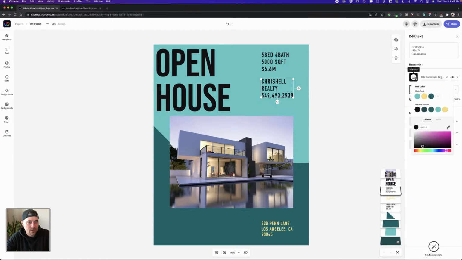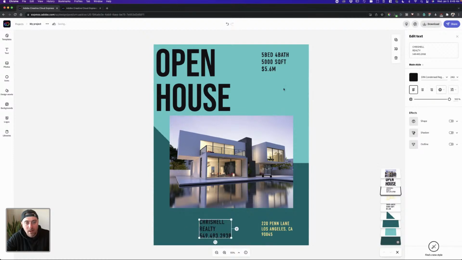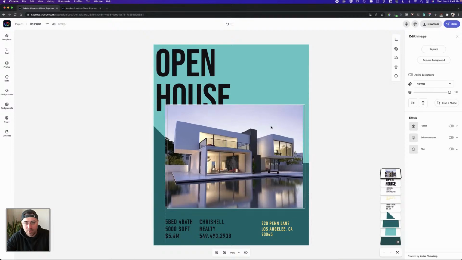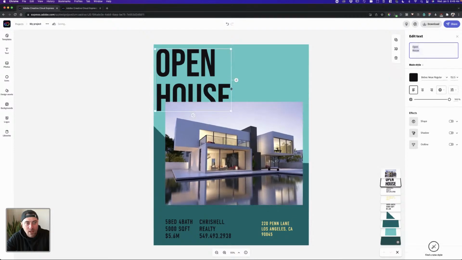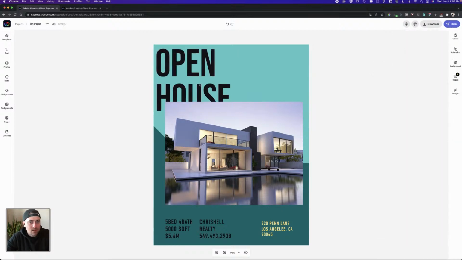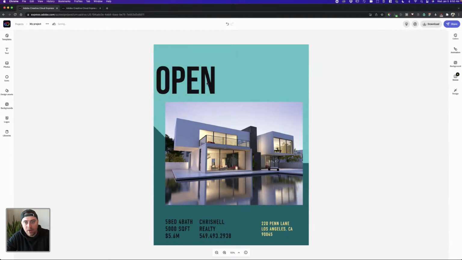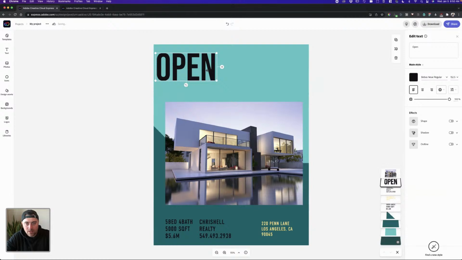And then I'm going to probably pump up the gem. So I'm going to move this around a little bit. I think this house is so incredibly beautiful that I want it to be a lot bigger, really try to resonate and grab people's attention with how cool it is. I'm going to take out the house actually, and oops, do the whole thing. Here we go. I'm going to take out house, so just have open here. And then I'm going to add another text layer.